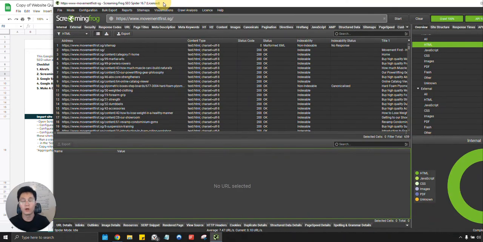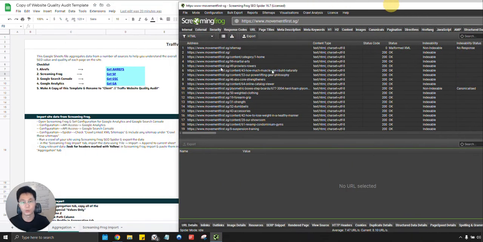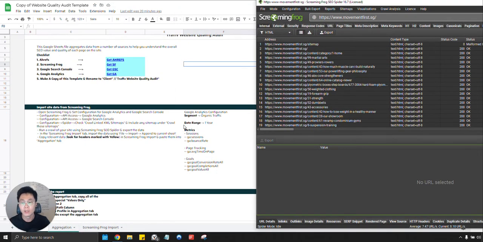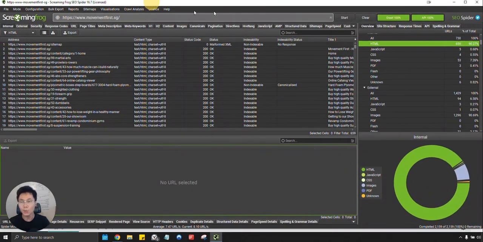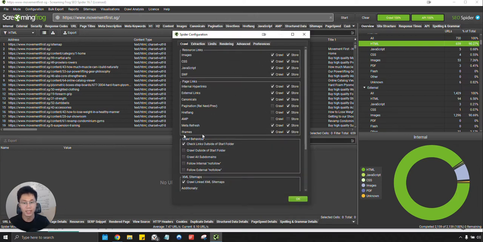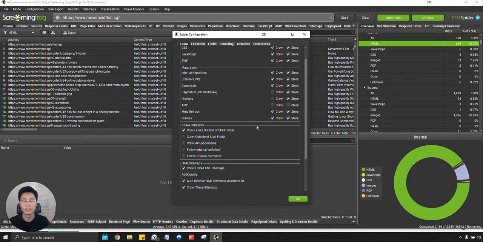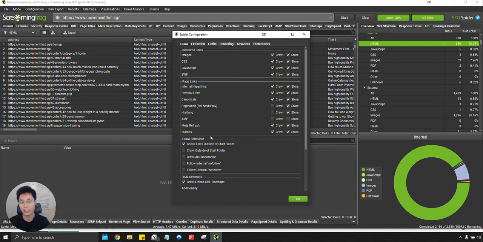So let's assume that I've set all of this up, because obviously I don't have access to this Google Analytics, as this is a random website I'm working on. What you're going to do is go into your configuration, click on spiders, and make sure that the defaults are being set up. You don't need to mess around with a lot of stuff here. Screaming Frog can do a lot of technical stuff, and even I have a lot more to learn about the technicality. It's a very robust tool, but right now we don't need to look at more than we need to.